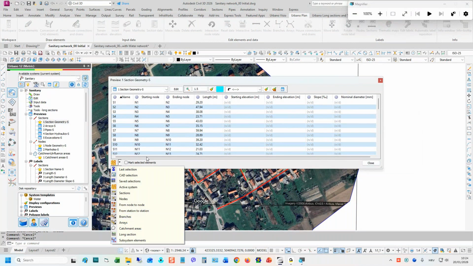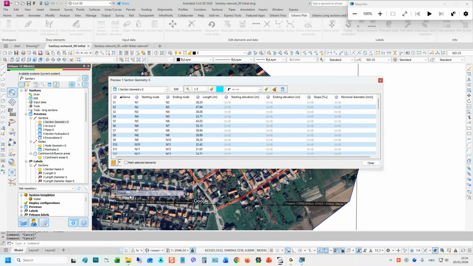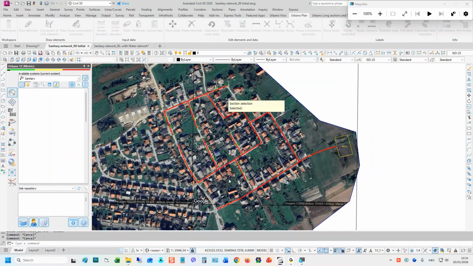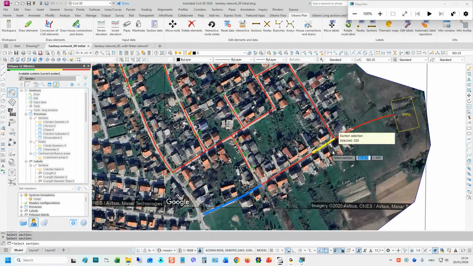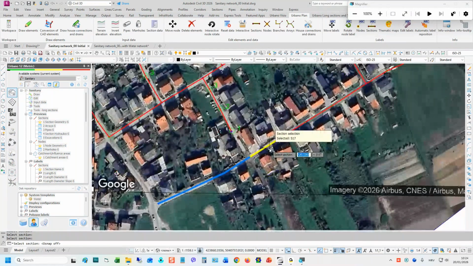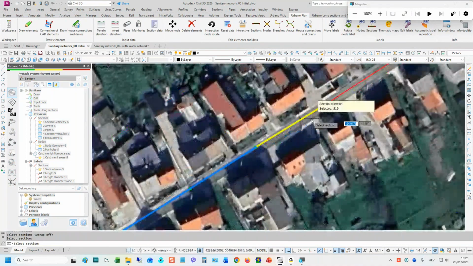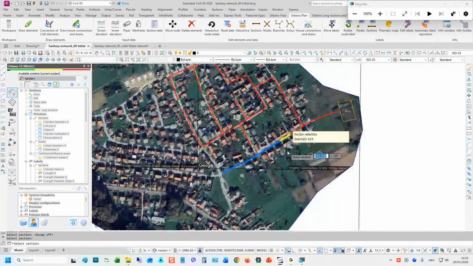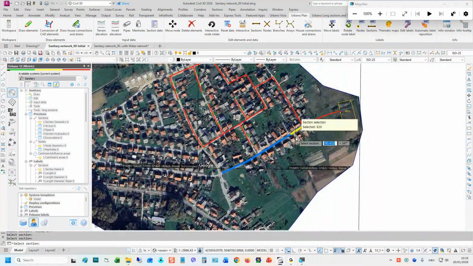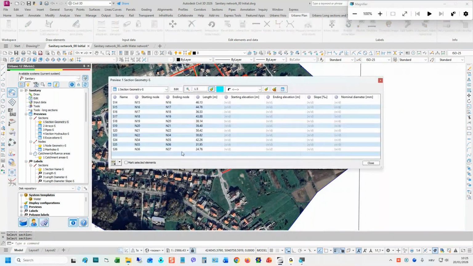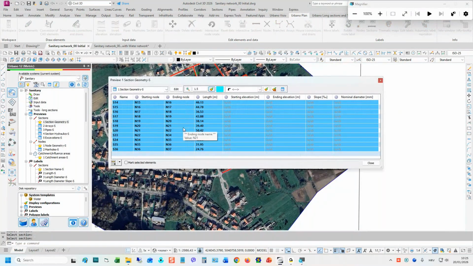So let's say if I select certain sections like this, let's say this one, this one, this one. You will notice that the program shows elements with the yellow highlight. And to select the element, you must come closer to highlight it in yellow and click the left mouse button to select it. So you don't have to come very close to the element and pick it directly, but you can do it from far away like this, as long as the program shows you these highlights. Like this. So now that I selected the elements like this, we will see that there are fewer elements in the table. The program actually filtered the table and it shows only these elements at the moment.